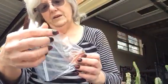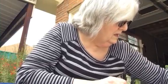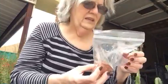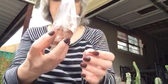Okay, then we've got some Echinocereus reichenbachii. Look how those came up. There's just a whole bunch in there. Really, and they're getting big. And this is Echinocereus viereckii, variation morricalii, and I love the form of that plant, and that's really coming up nicely. And did I say Mammillaria? It's Echinocereus. Echinocereus viereckii morricalii. Anyway, that one's coming up nicely too.